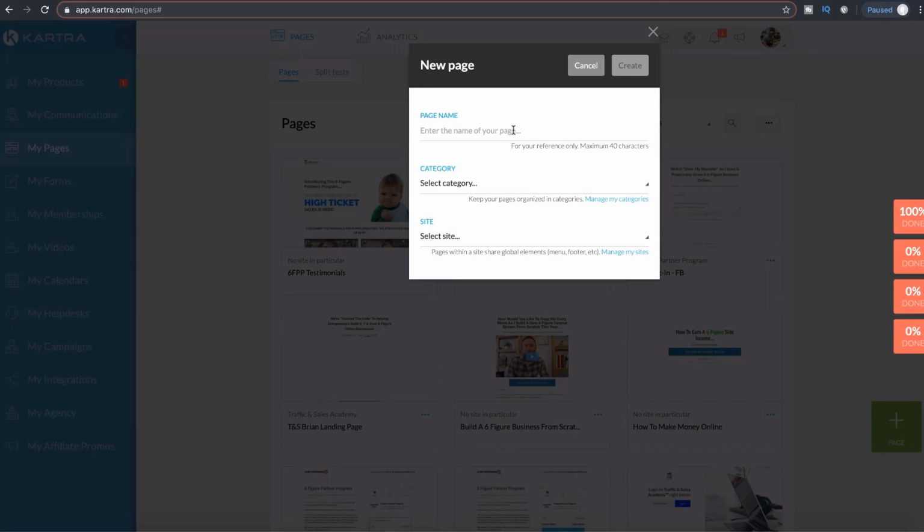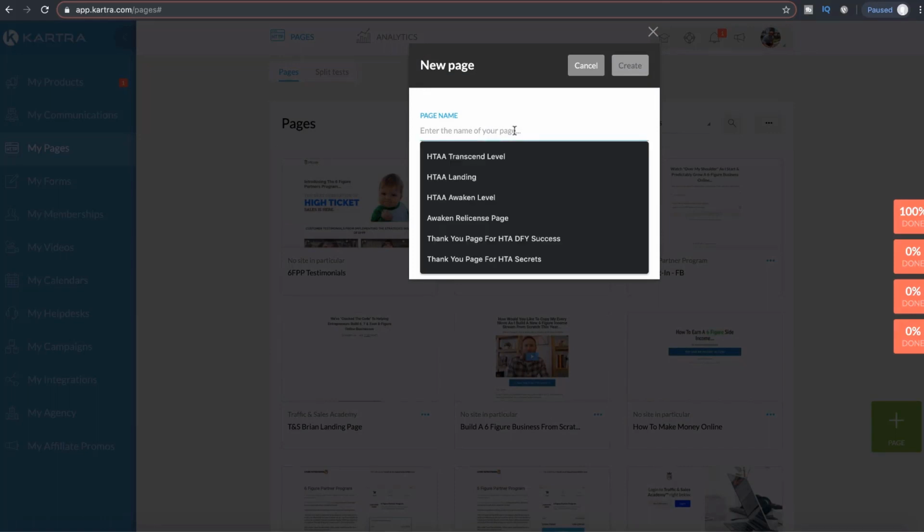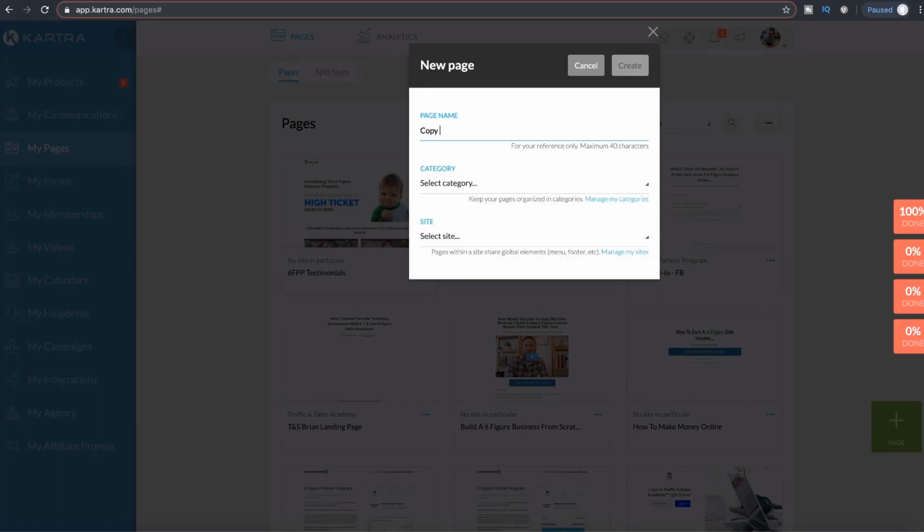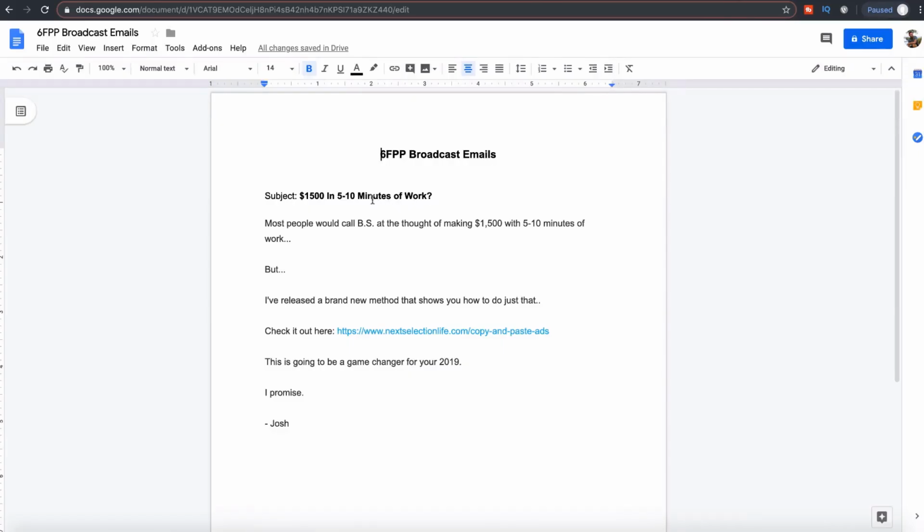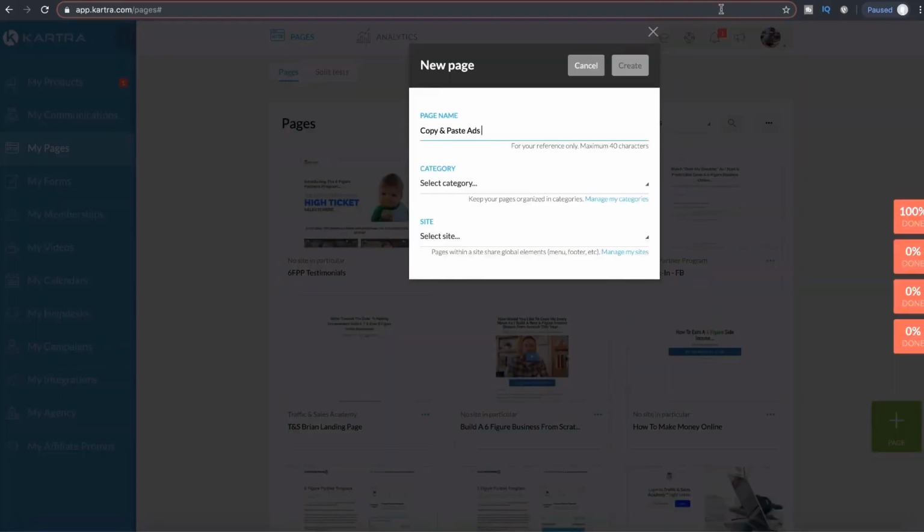And this page is going to be named Copy and Paste Ads. Okay, so whatever the topic of conversation is, in this case, the URL right here says Copy and Paste Ads. So whatever the email's about, you can use whatever you want right here.